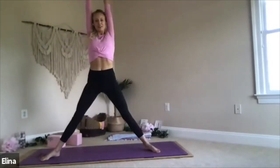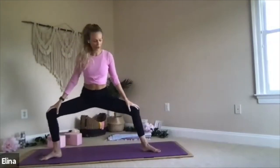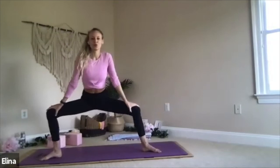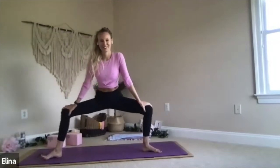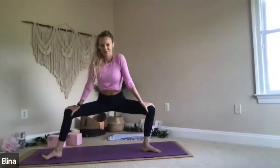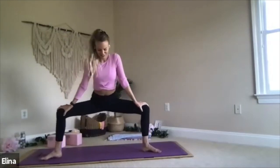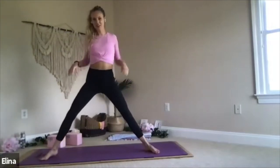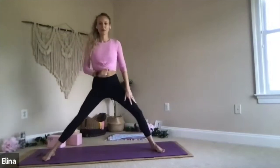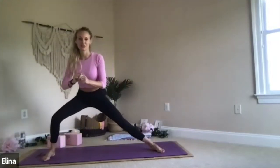Arms overhead. You can take a quick goddess pose here. Feet are diagonal on the mat. Let's move a little bit side to side, feeling into those hips here. Good job, yogis. Okay, from here, you've got two options. You can take a kind of a side lunge like this. We're gonna go a little bit side to side.